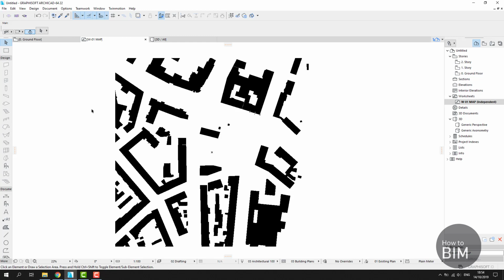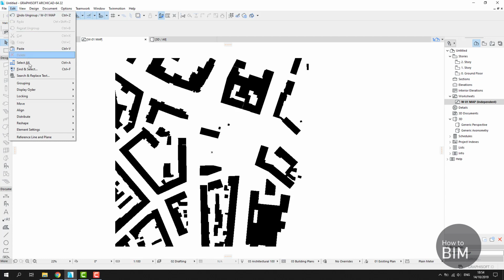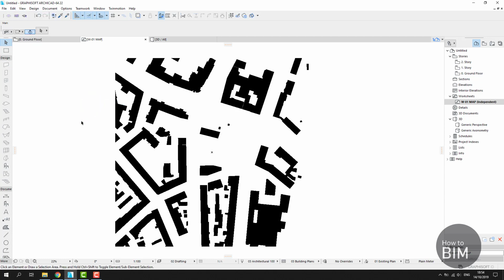One more thing that I prefer to set up is under Edit and Grouping, turn off this auto group. This auto group basically does what it says, it creates groups automatically, but most of the time in Archicad it's not something that you want, because you want to work with the elements separately, and if you can select only the group, then you have different options for how to edit.